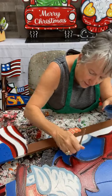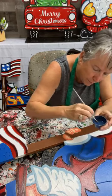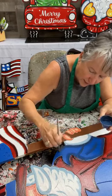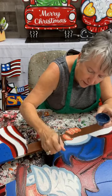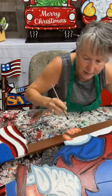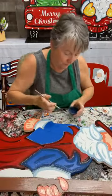to outline. See how easy this is? Of course, I already had him base coated before I came on. Because last night I did a bunch of base coating on some pieces, so y'all get the idea. I think it was Nan that said last night, hey, I got to start putting more paint on my base coat. Yeah, I put a lot of paint on the base coat.